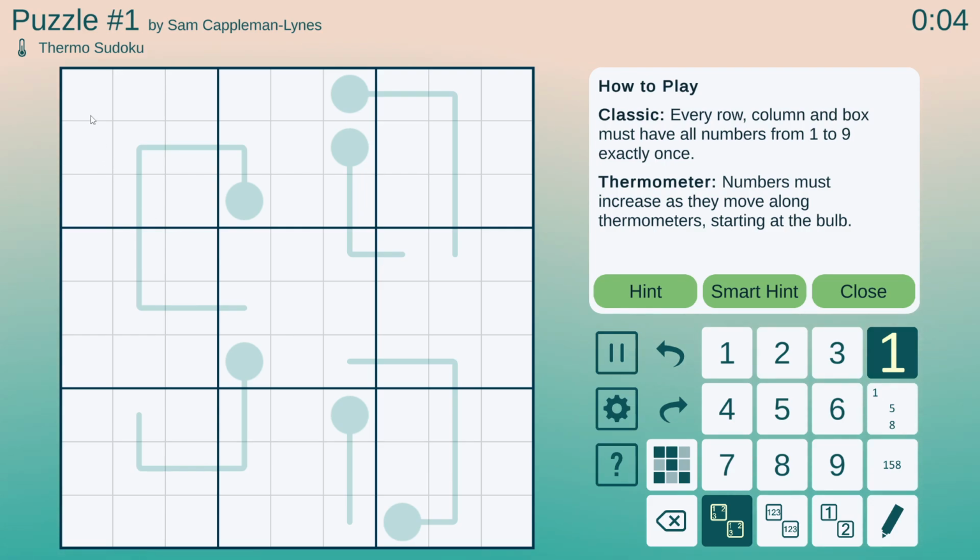So first off, Sudoku rules. Every box, row, and column is 1 to 9. That's definitely a column. You need those 4 cells. And each thermometer will increase. So this could be 1, 2, 3, 4, 5, 6, 7, 8, 9. Okay, that one's actually just a given. Nice.